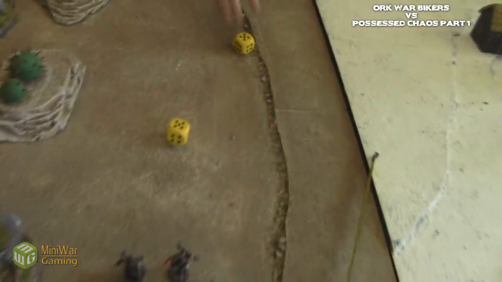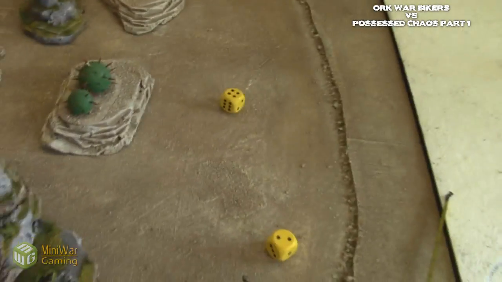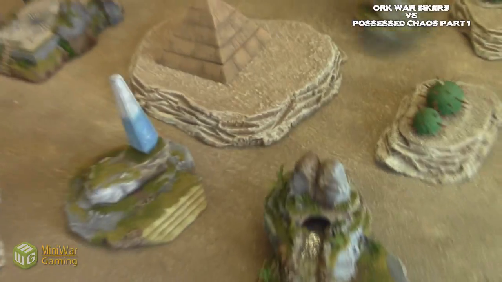5. Try it again. 4. You got a 2. So I have to go first. I have a choice. I'll deploy in this table corner once again. Take that corner then. Okay, that's 9 inches from the center, and let's get going.